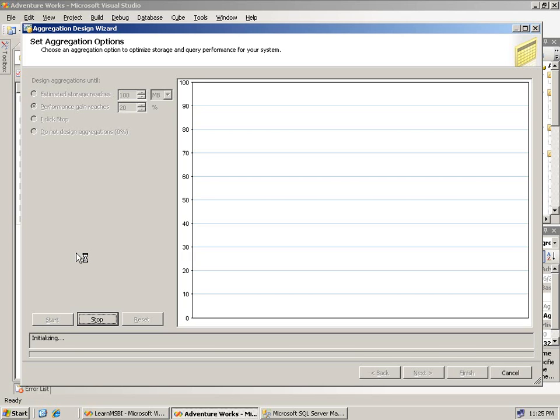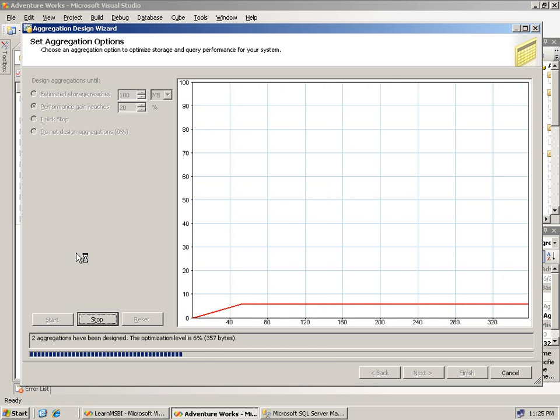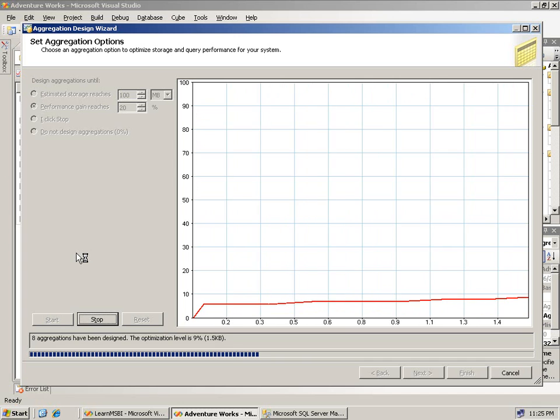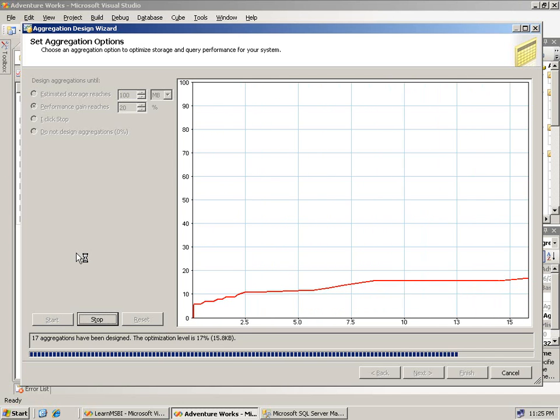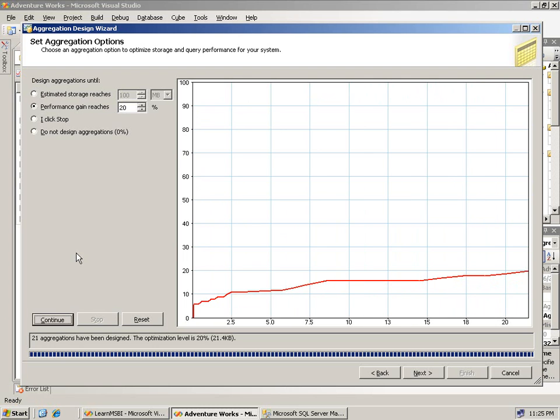In other words, it's going to try to start by creating the most useful aggregations first. And remember, if you think about it, again, we have the whole 1/3 issue, but if it can create an aggregation, let's say at the quarter level, it might do that and then say, well, now to get the year value, I only have to add 4 numbers up. So it can use that aggregation instead of having to go down to the base data. So those are the kinds of things it looks at first.